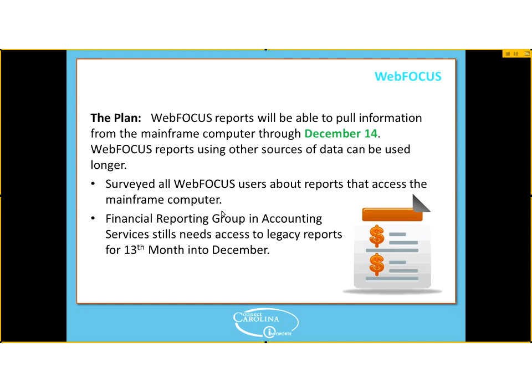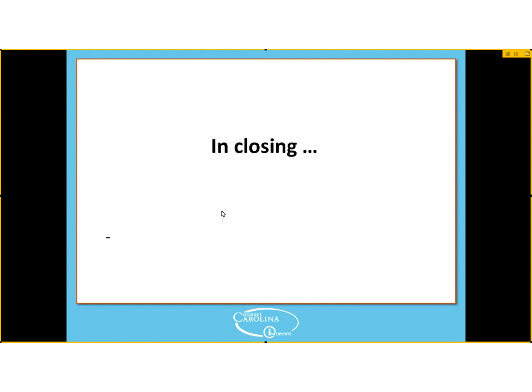We also reached out to our Web Focus users. We sent a communication to about 2,000 people and asked what they were using and which reports touch the mainframe computer, and we got a really good response. We learned that our financial reporting group, the accounting services, still needs access to these legacy reports at least into mid-December, and so that pushed out our date for our Web Focus reports. Originally I think it was in October, but now the Web Focus reports that use the mainframe computer will stop working after December 14th. I wanted to make sure you were clear on that.